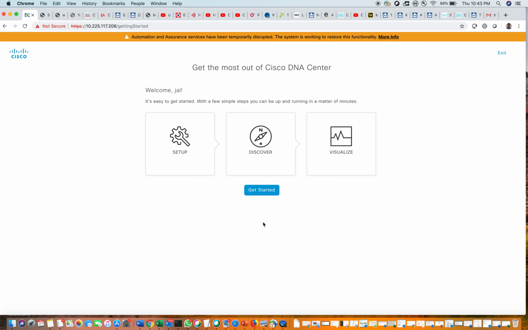So this J user is a network administrator. He is able to configure the features available in the Cisco DNA Center. But he is not able to do the system settings activities like backup and restore. He is restricted from doing it. Only the super admin user can do it.